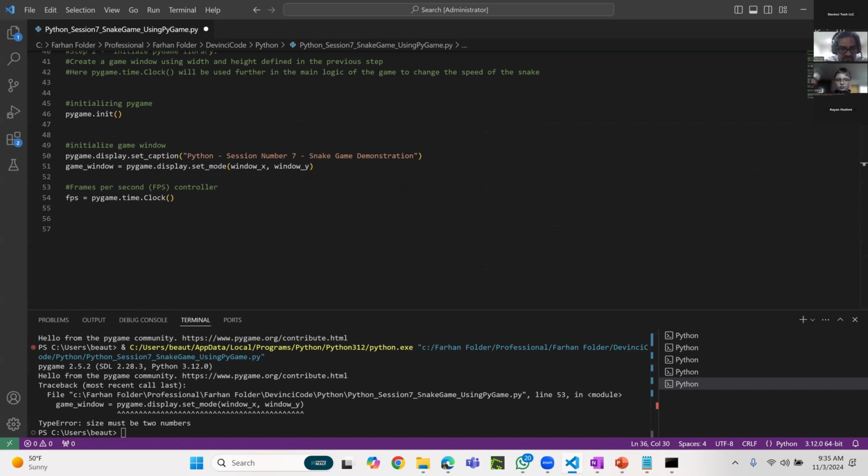It is important to keep looking if you type something wrong. A small character or lowercase character versus uppercase character sometimes means a different meaning. set_mode, set underscore mode. Okay. So I think this is the issue.